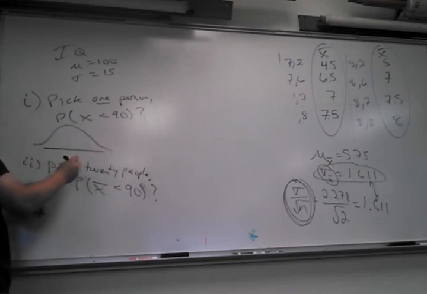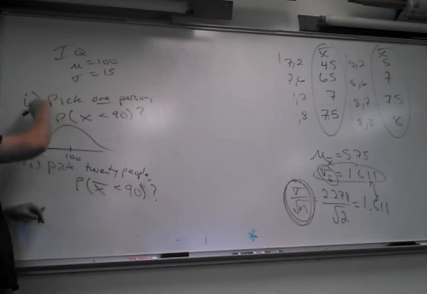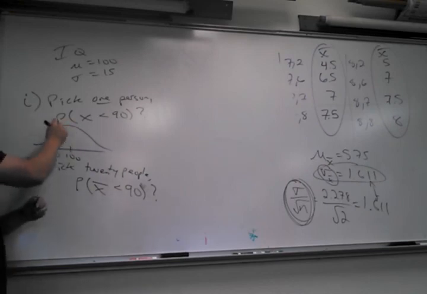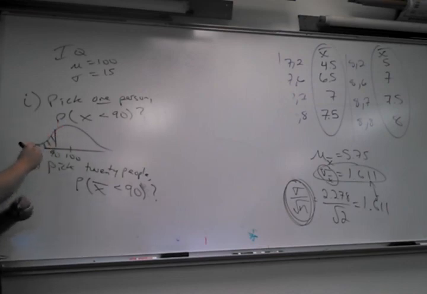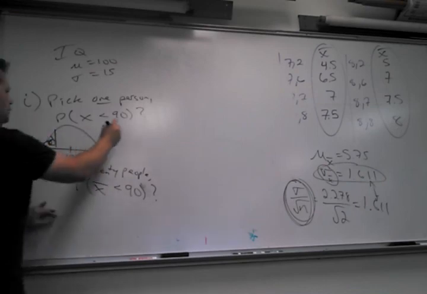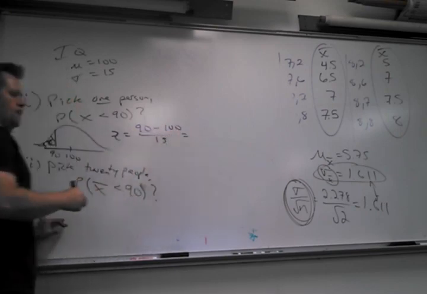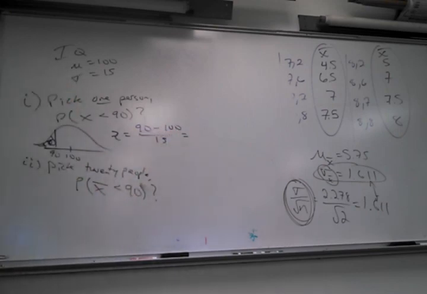What goes right in the middle? 100. So part 1 is the easy part. That's the classic traditional z-score problem. I mean, not say easy yet, because it's still relatively new to us, but it will become the easy part, right? Here's 90. I want less than. That's awesome. I then immediately do what? To find this area, I have to get a z-score. Very recipe-ish, this is.